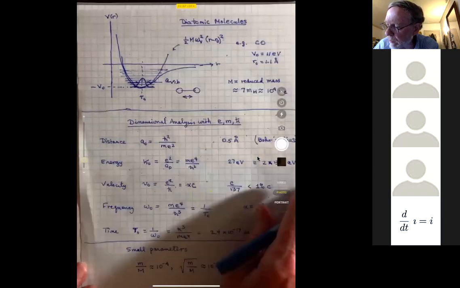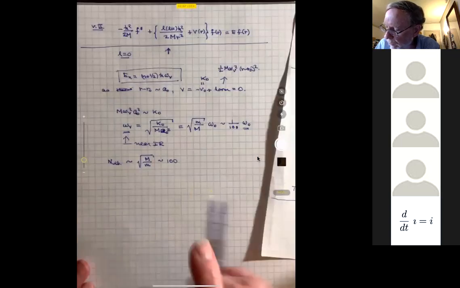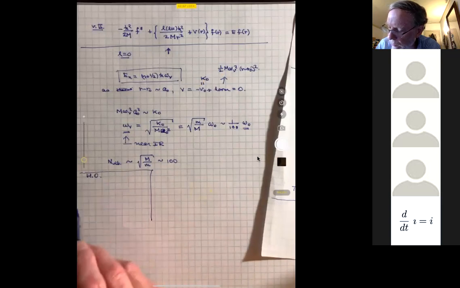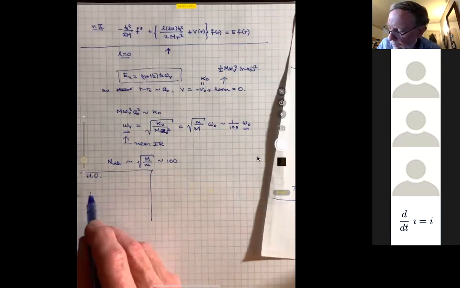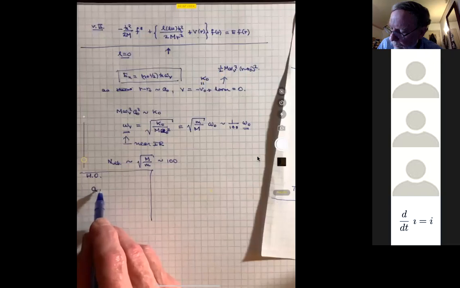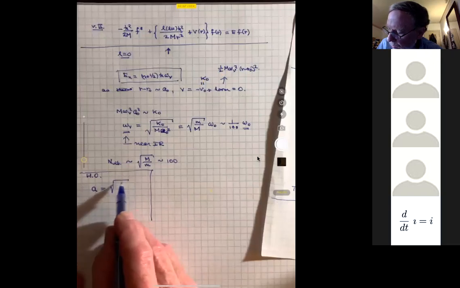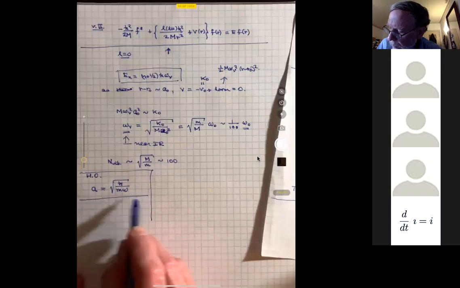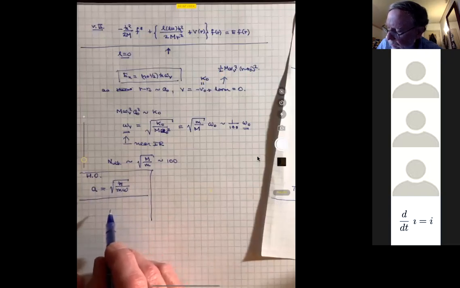And what is that width? Well, I'll make a little box here, because if you go to standard harmonic oscillator formulas, like look in note 7, I think it was, you'll find that the length parameter of the harmonic oscillator wave functions is equal to the square root of h bar divided by m omega. That's using this general notation for a standard mechanical oscillator.